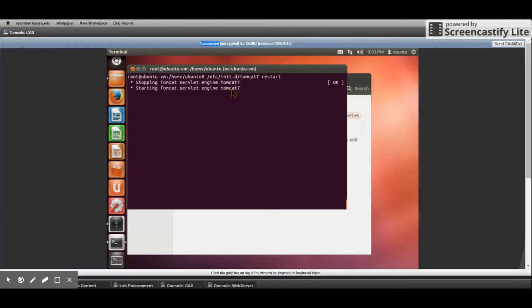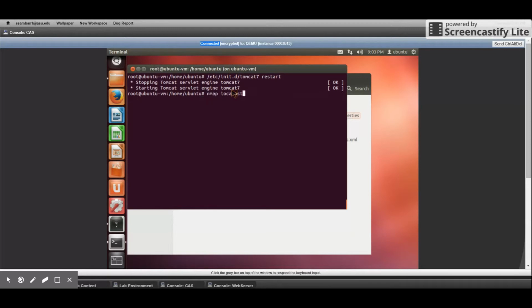The next thing we have to do is redirect all the traffic which by default goes to port 443 to 8443. That is the port where Tomcat is running.